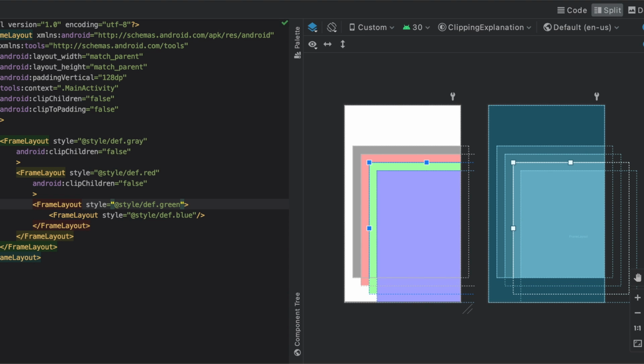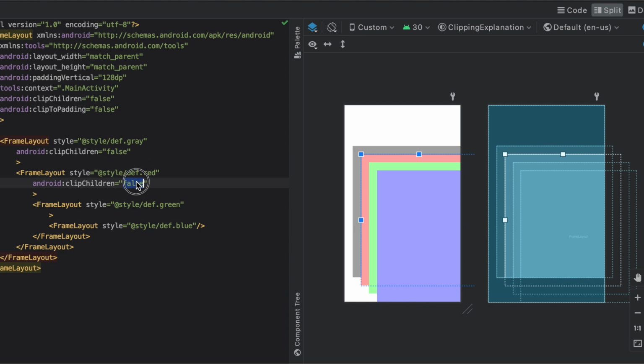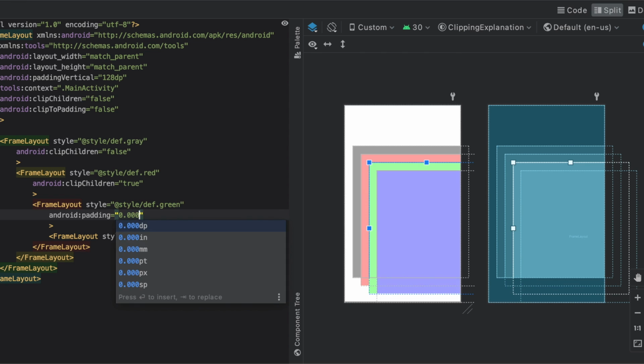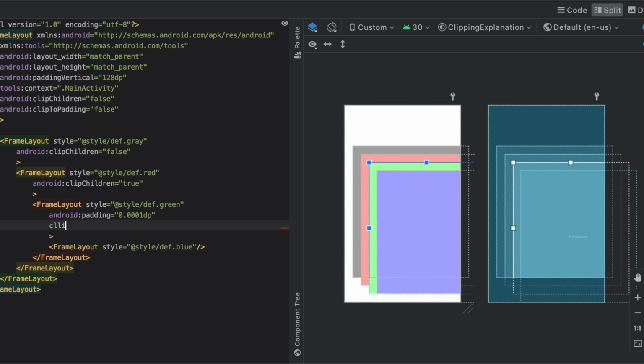Yeah, and now it works greatly for the green panel. Okay, so how does clipChildren work? Let's try to understand. Let's set it to true for the red card, and once we set it to true, the green card started to crop its own content. The green card is the only child of the red card, so really a child started to crop its content. clipChildren true means that children clip their content. So it's exactly the same as if the green card itself set padding to something very close to 0 and set clipToPadding to true.